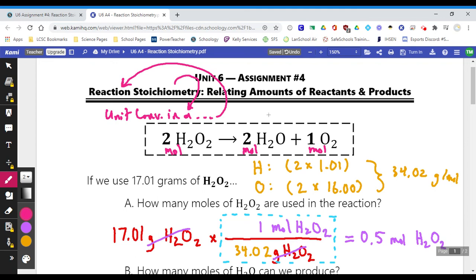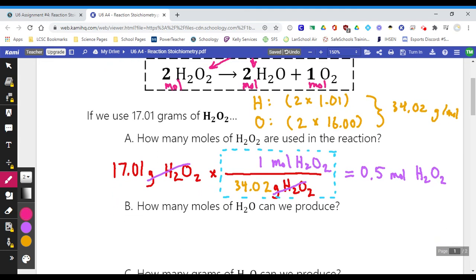We call this relationship that we're going to build, specifically in this case between our H2O2 and our H2O, a mole to mole ratio. Sometimes it's shortened to a mole ratio or a molar ratio. But I like to say mole to mole ratio because it's telling us we're starting with moles and ending with moles. But it's moles of something else. It's a different substance. Let's scroll down here.